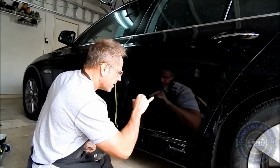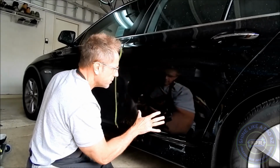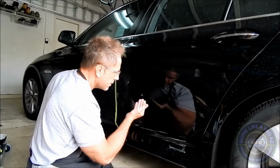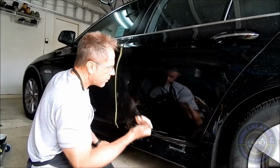Okay, it's looking pretty good. Obviously the deep scratches are still there, but you can tell they've been sanded and smoothed out. The white is going to be gone. So now you're just going to see black blemishes within the paint itself. I'm going to finish polishing this area, not bore you with those details, and I'll bring you back in the end.